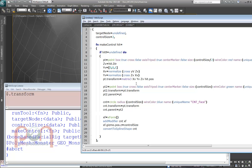A little confused of why the cross of YZ. We have to make x. We don't have a vector for x, David, so we don't know which way x points. And you get that by taking these two and finding a perpendicular point to it so that it sticks out sideways from it. The cross product will give you that. We don't necessarily know that it's going to give us a perfectly unit vectored one that's 1 unit in length. So we use a command called normalize that makes sure that it's only 1 unit in length. Does that answer your question, David?